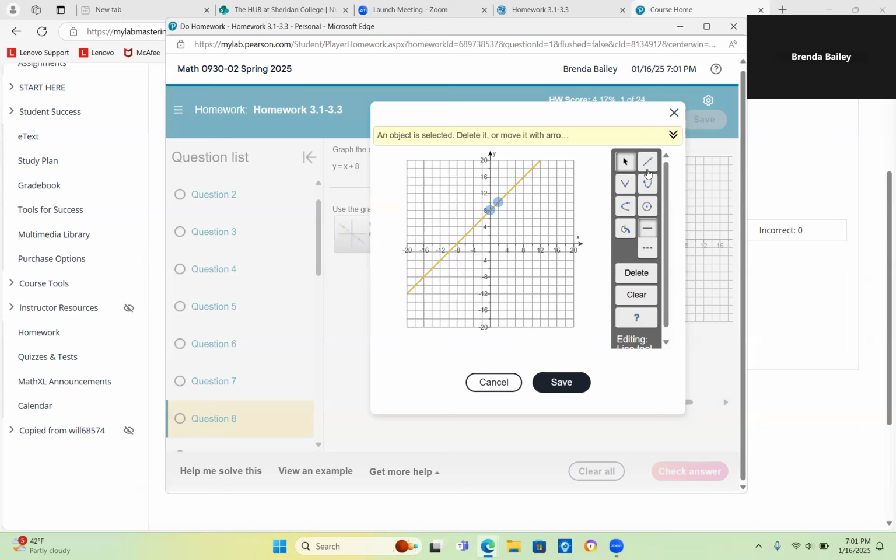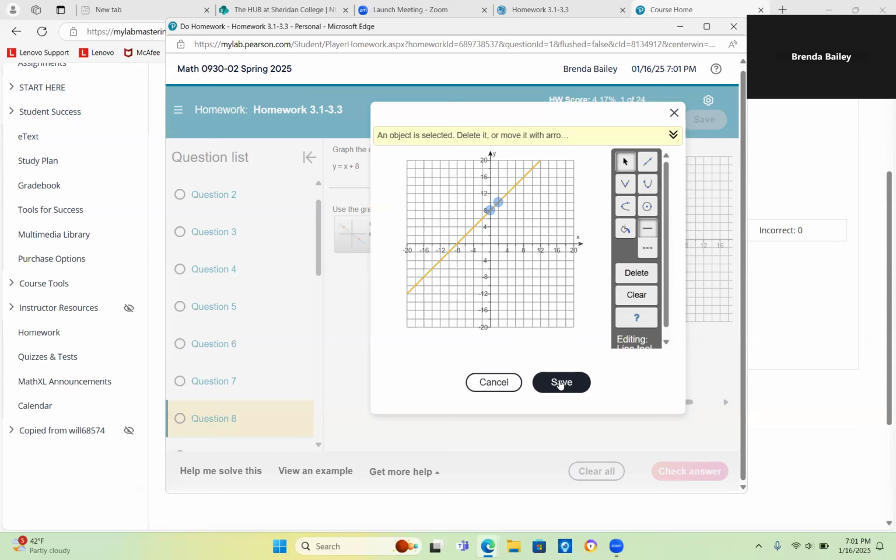And we did that one, but you had to click this line first. And it drew for you. So then you save it. If you did it wrong, if you clicked on something that's wrong, you can clear it here. And if you clear it, it allows you to start all over again.